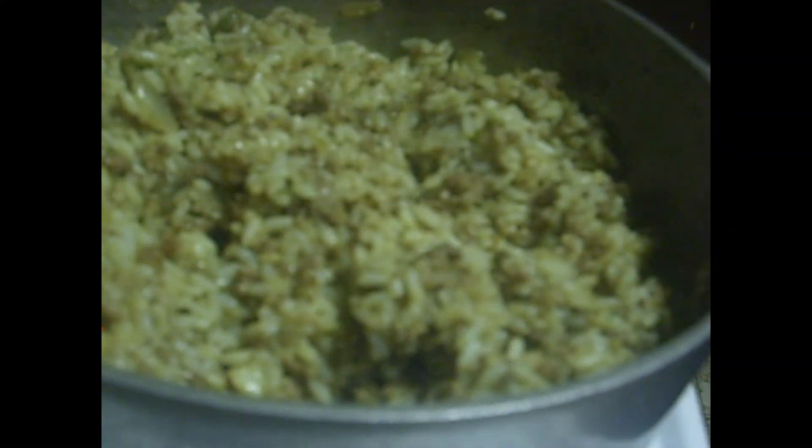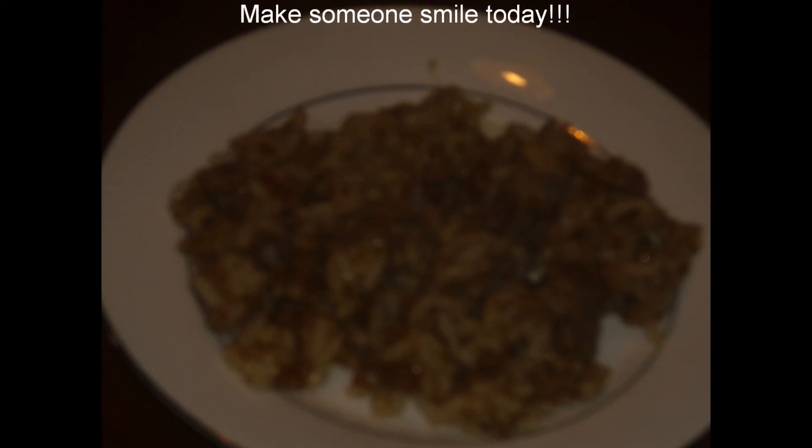I need some more garlic powder — this is a new one I just got, I have to open it up. Garlic. Now it's a little drier than what I like mine. I'm going to let it cook for a while, maybe it'll get a little better. I think the Richard dressing mix is a little drier, and I think I may have overcooked my rice. But anyway, this is what it looks like, and I like it.